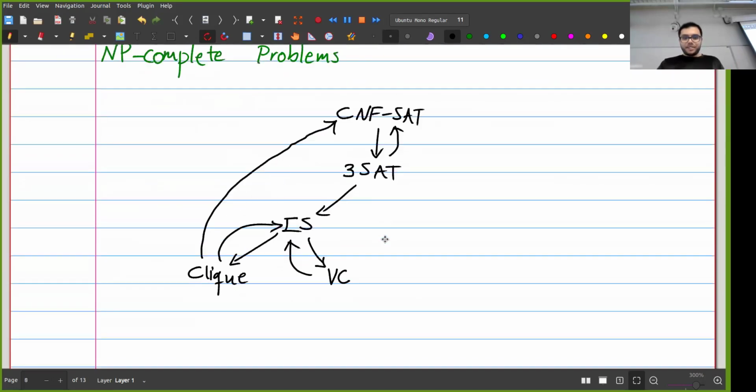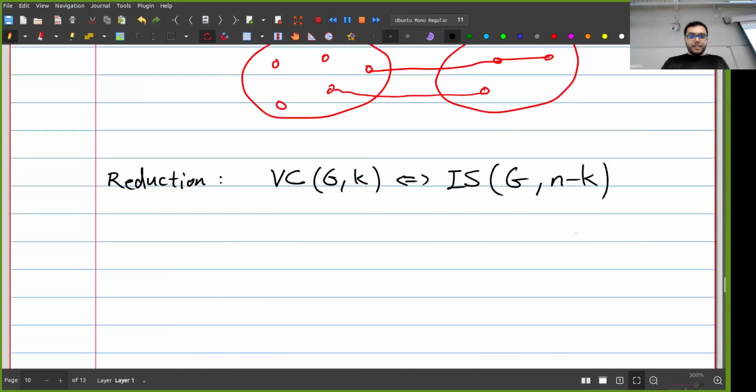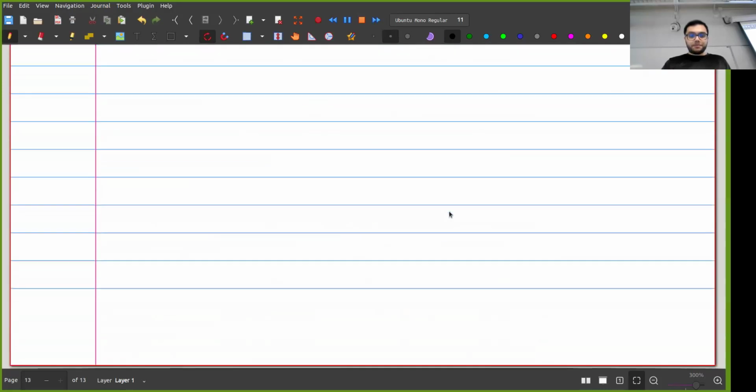So we have all of these reductions. Should I do more? We have 5 minutes. Okay. Let's do one more reduction. Let me do it from 3SAT. I'm going to tell you how the reduction works. I'm not going to prove it to you because we don't have time for it. I want to reduce it to subset sum. So what is subset sum?